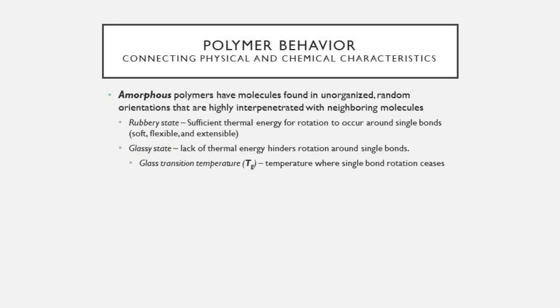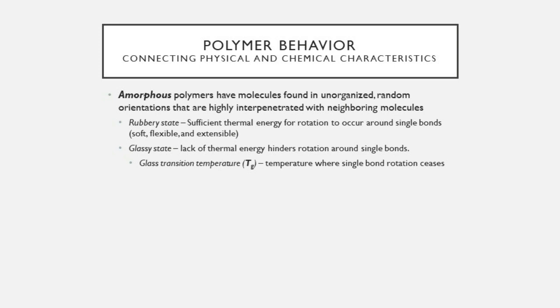So now we've talked about the molecular weight and chain architecture of polymers. We want to start relating how these chemical features can make up the macromolecular behavior, like strength. This is one of the key design features that we would need to take into account when making a biomaterial. If we were to make a bone cement, for instance, we have to ensure that the material is both strong enough to act as a cement, but not so brittle that it would just fail due to low fracture toughness.